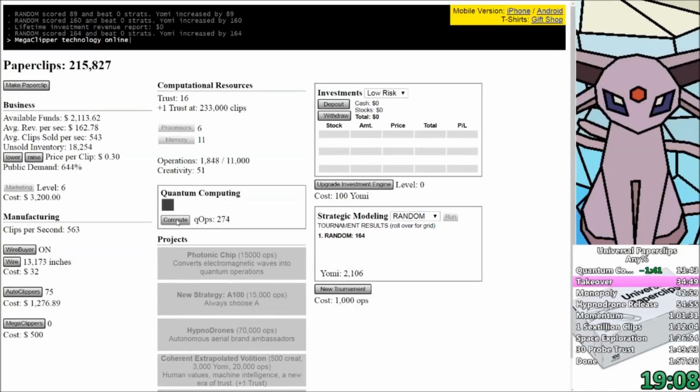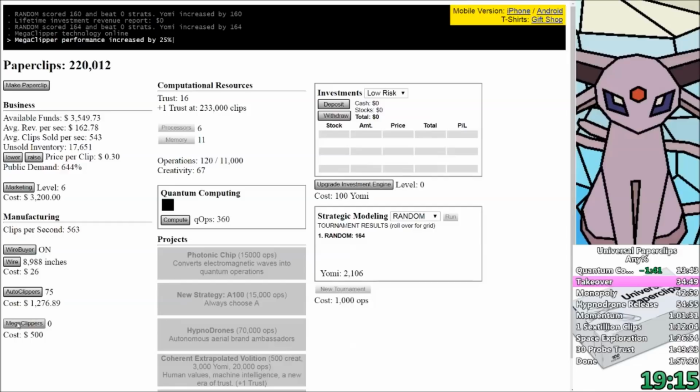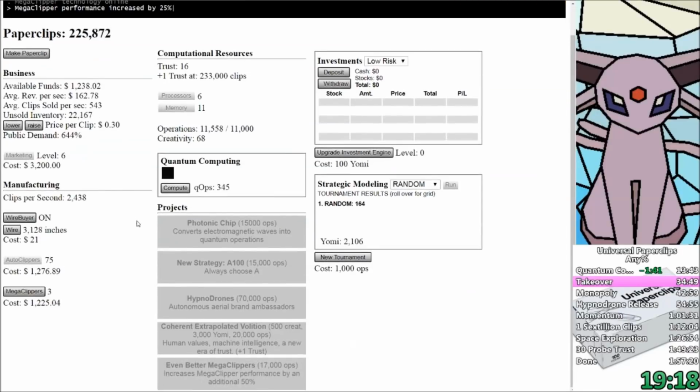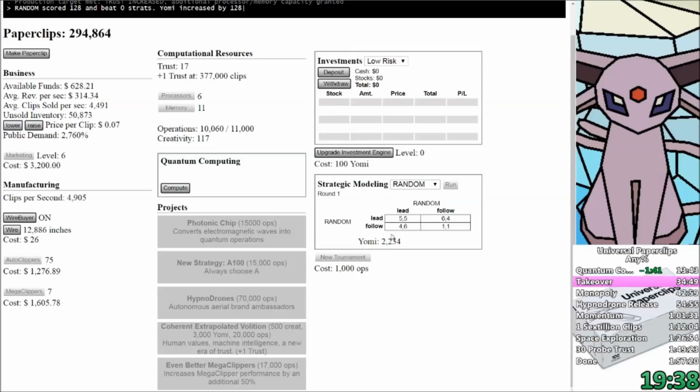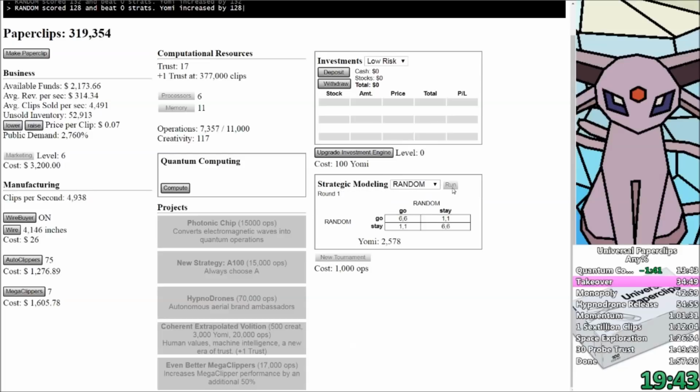Now I'm going to take a bit of time here to just clarify. I don't think that this run is perfect by any means. This is a pretty good patch 2 run, I feel, but I definitely feel like it's improvable. You'll see various places where I make small mistakes, and I might point some of those out. And my stock market luck was not the best. So if I had to guess, I would say definitely more than a minute could be saved off of this. Probably more like 2 or 3, maybe 4. It's really hard to say with games like this.